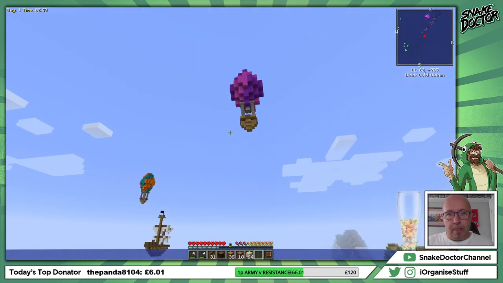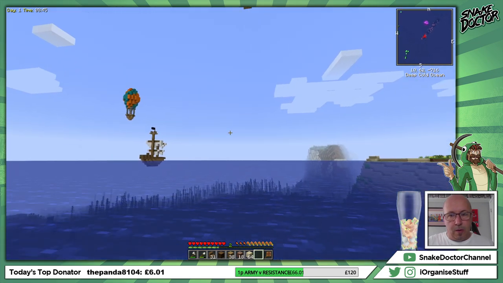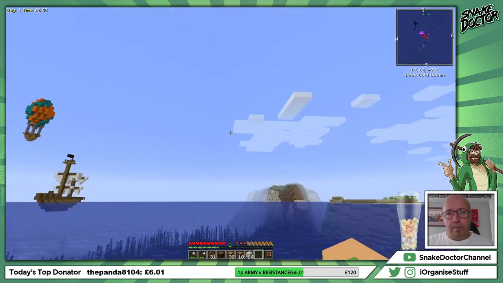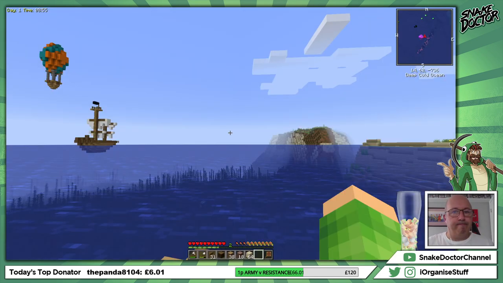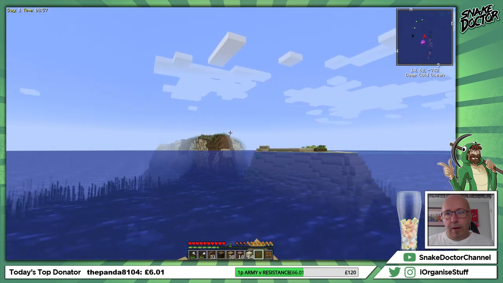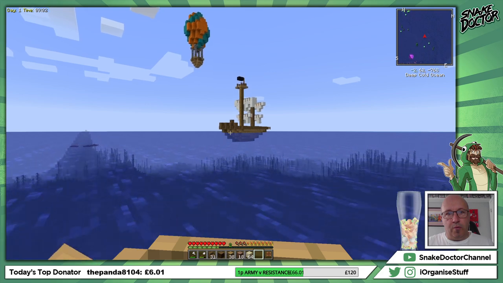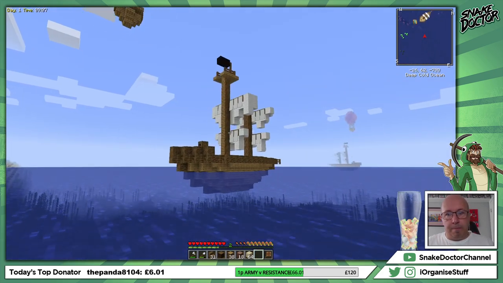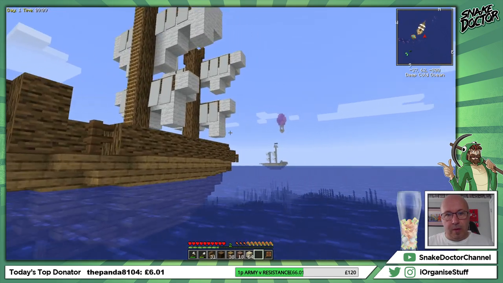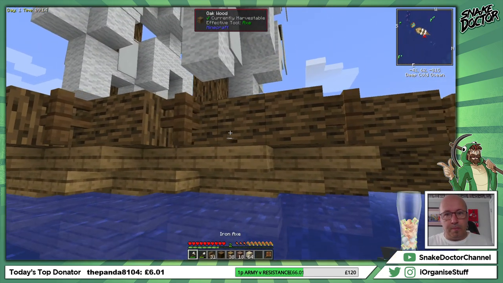Goodbye. I wonder if there's anything cool in these. No. Can we get to it? Can't really, can we, at the moment? Let's go over here, and maybe we can get to this one from this balloon, to that balloon from this ship. That would be an option, wouldn't it? There's lots of boats. Are things going to spawn on here? This is the question.